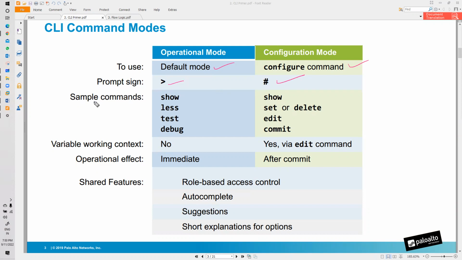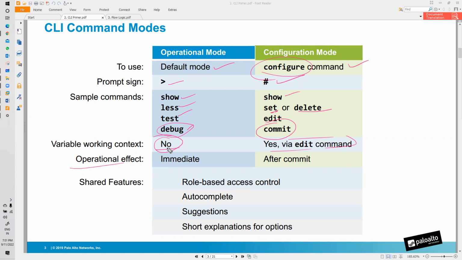Okay. Sample commands you can run: show, less, test, debug, as I told you, and in configuration mode show, set, or delete. You can even delete some configuration in this configuration mode, right? Commit. We recently used this command, right? Variable working context. So we don't have any context here. Yes, we can use the edit command, right? Next is operational effect.